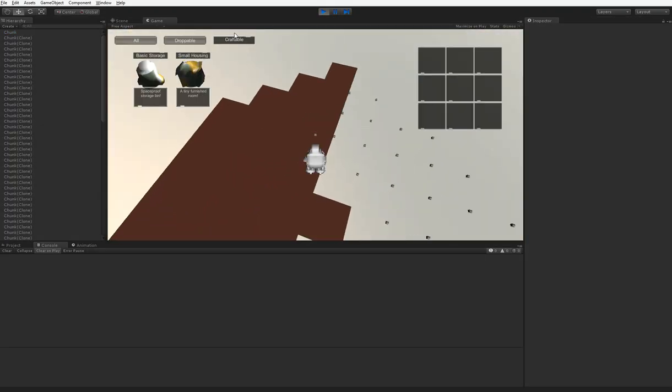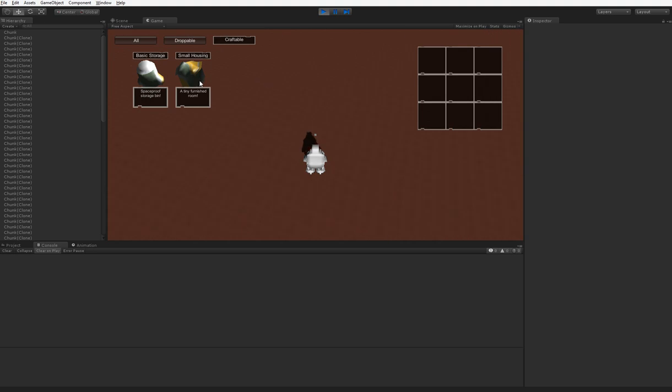So let's go ahead and see whether that works. I'm going to click once, and it didn't work. If I click and drag, it still works, but the click once didn't work.